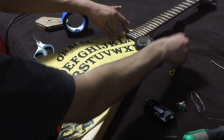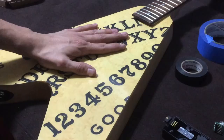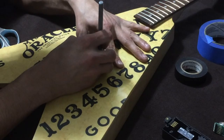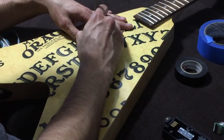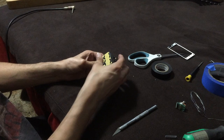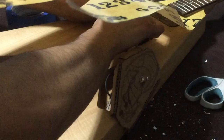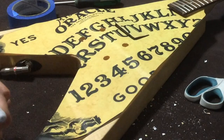The gluing of the top was really, really annoying because it doesn't want to stay down, and I had to cut out every single section that was gonna have the guitar part coming through it. So that made it extremely time consuming, and this overall process took like a day or two to finish. There's that cardboard exoskeleton thing that I made for the control cavity.